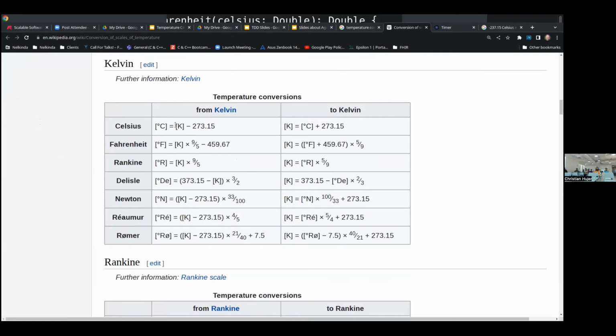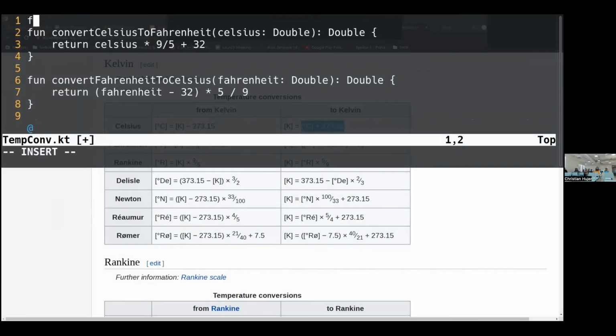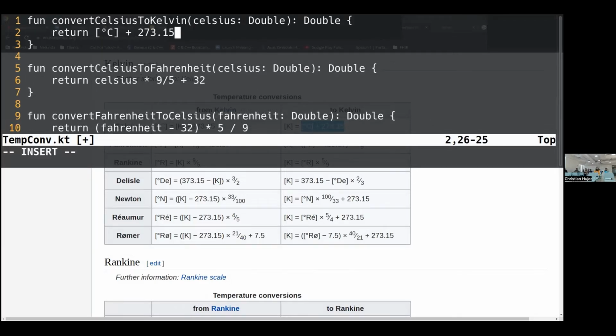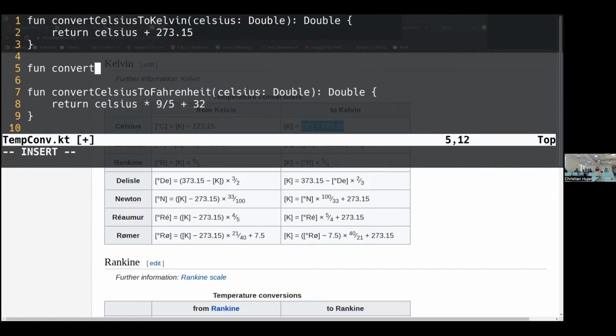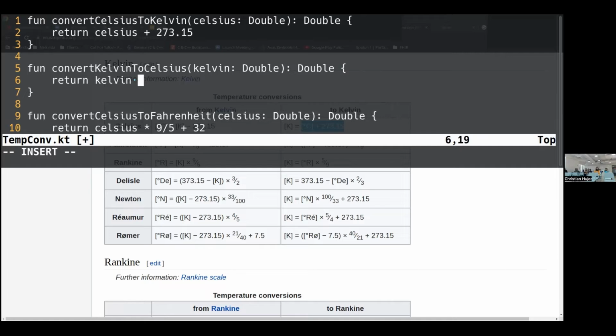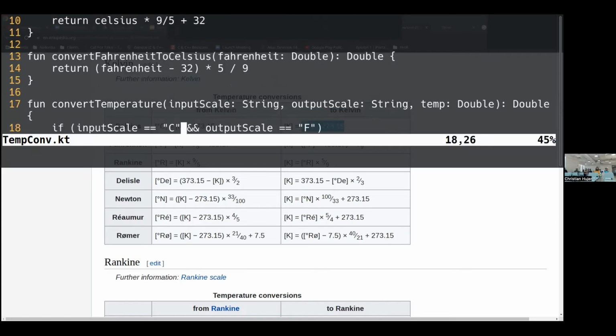So Celsius to Kelvin, that's the function we want. That's an easy one.